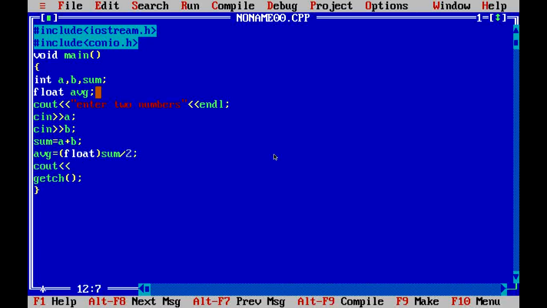And then we will print the value: cout sum equals to sum, and average equals to average.